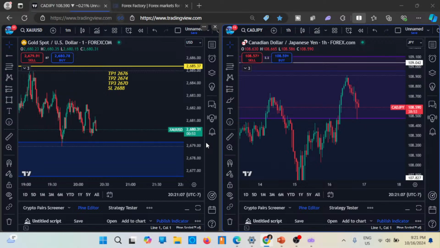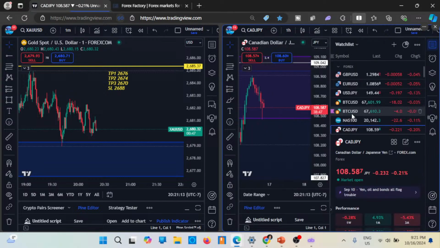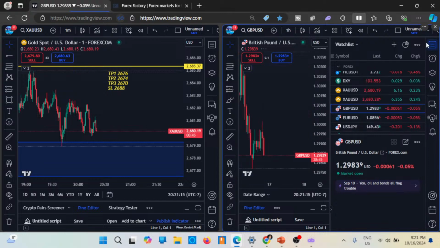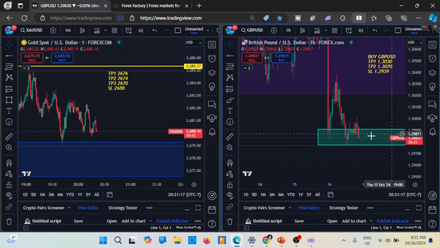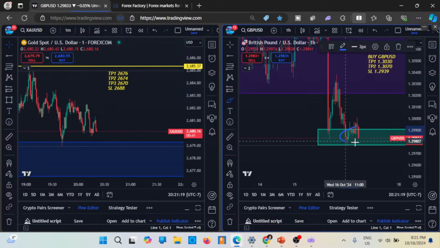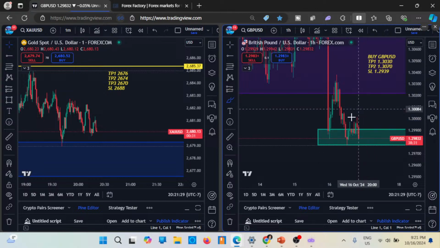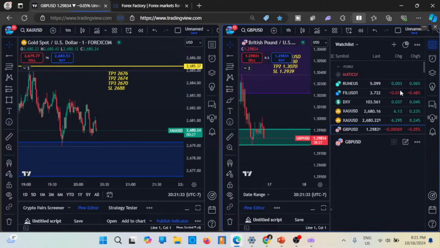USD is in a downtrend. Why do you buy? I'm buying because the price is currently building support. That's why we're buying. It held this support here, so that's why we're buying. That's pretty much it. And I know it's in a downtrend. This is pretty much counter trending. But sometimes we take it if the opportunity looks good.